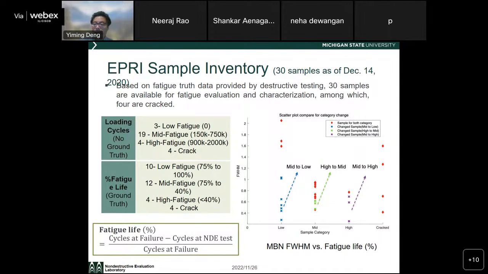We'll make the NDE measurement when most of the samples had not failed, at some midpoint of this fatigue cycling test, and we get the NDE data in the middle.